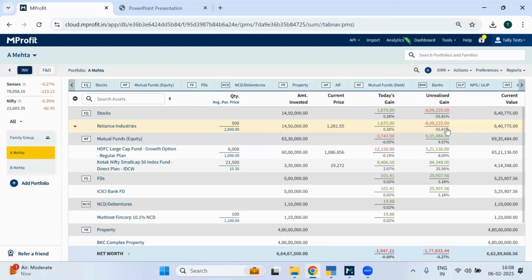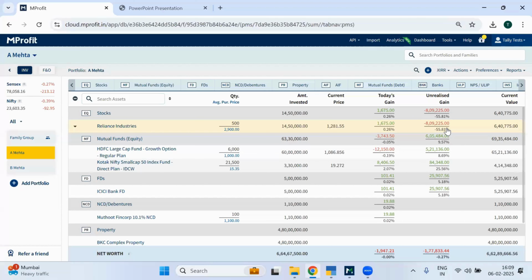Okay, and Atik also said a second point is that the Tally integration is currently available in our family office plans. So in case you're using Lite plus HNI plans, please let us know. We can give you a trial version, or we can talk to you and make sure that you get access for some time to try it out. And if you're finding it useful, you can upgrade to the higher version, which is the family office version. So currently Tally integration is available in our family office plans.